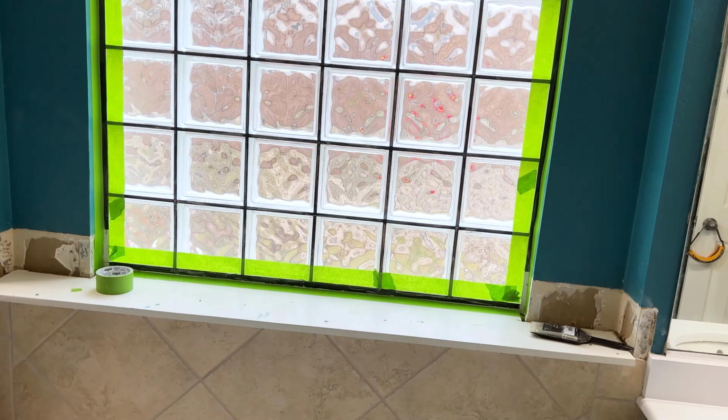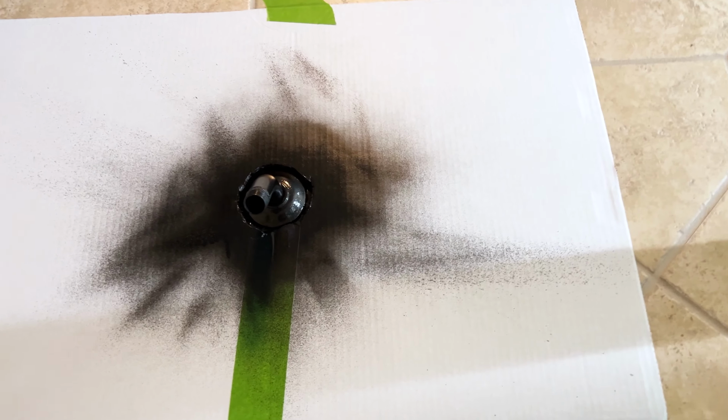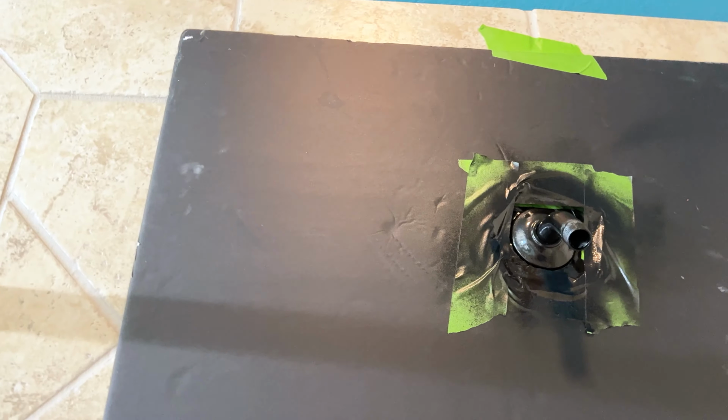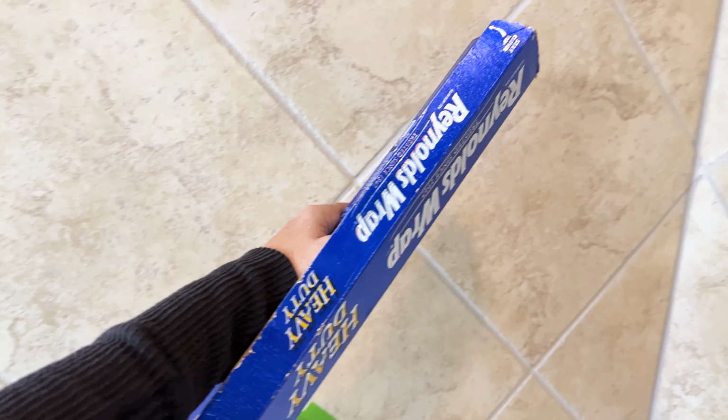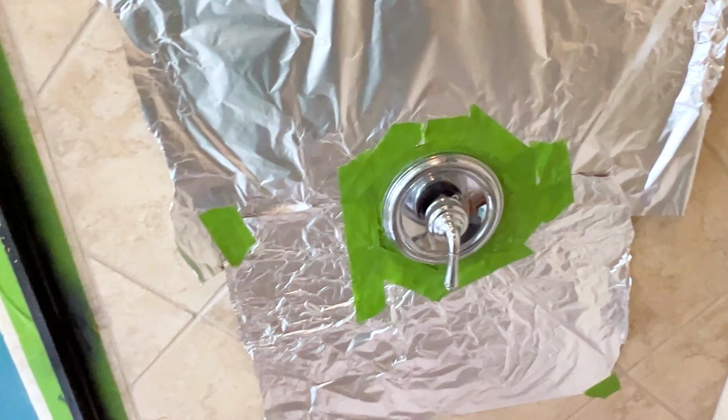And this paint worked back here because I didn't put any epoxy. I still have to peel it off from the front, and that'll happen later. This is so much easier, so I decided to do that too. It is getting saucy in here. Protect it up. Can't find my smaller mouse. This'll do. So I got to thinking, how could I make it even easier than that? Let's try some heavy-duty Reynolds wrap because I got it, and I can put it around. Let's tape. Okay, this genius idea was way better than that genius idea.